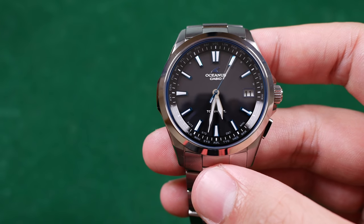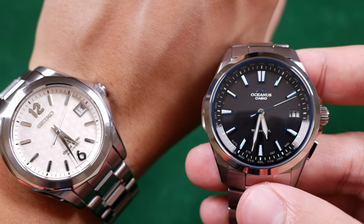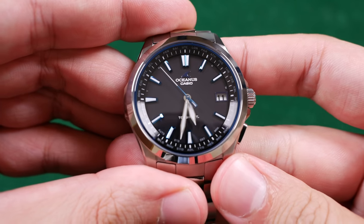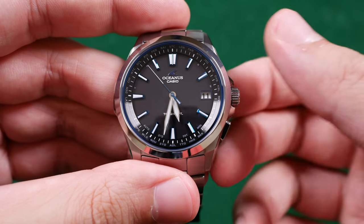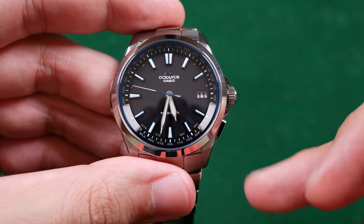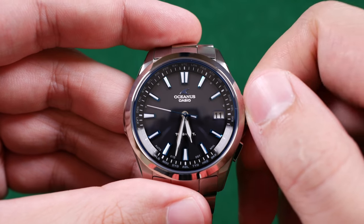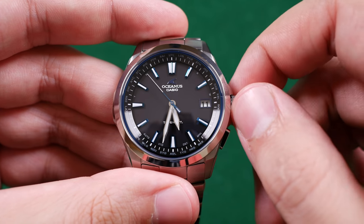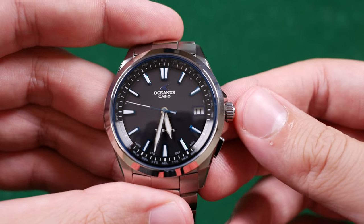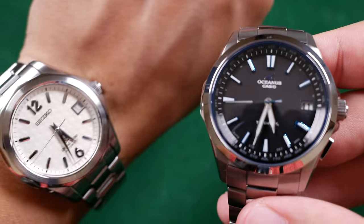Our four o'clock button lets us know whether our latest sync receive was successful. We know it is accurate to our current time, though because I was dawdling with that two o'clock button it will state no. If you want to make sure you receive more signals in the future automatically, you can pull out the crown once the four o'clock button is pressed to adjust to yes or no for that function. We're going to keep it on yes so the watch will keep automatically receiving signals to adjust for local time — press the crown in to set that and we'll go back to our current time.